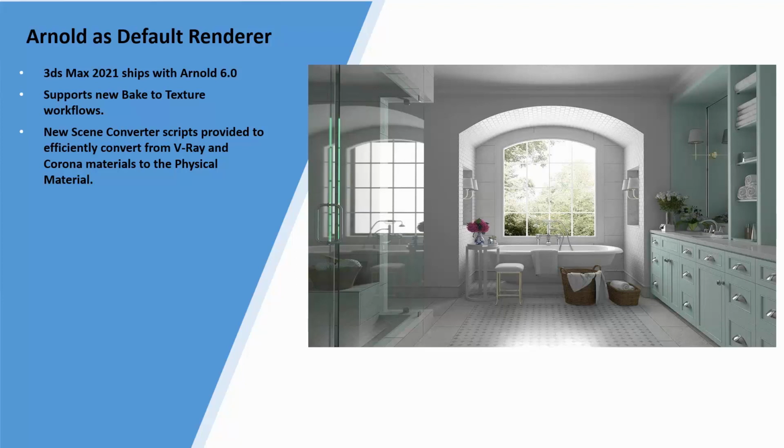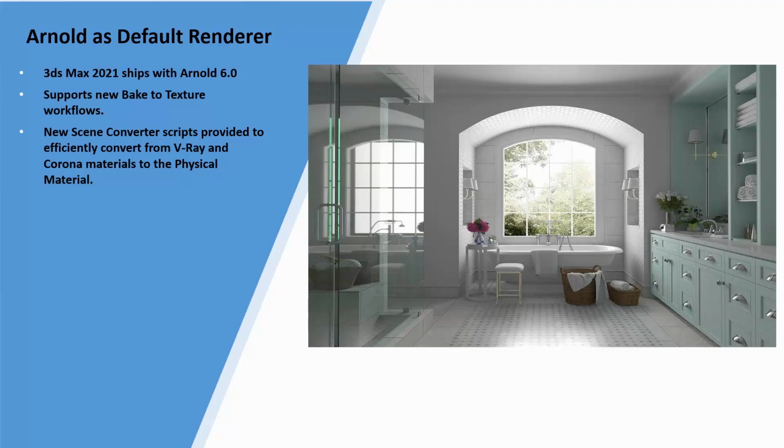Usually for heavier assemblies or heavier environments, you tend to have a bit of a slowdown with how the rendering system works. But with Arnold being set up as the default renderer, it has increased speed, and it has also provided a new efficient way of converting a few materials from the physical material. So the addition of Arnold as the default renderer has been a huge addition.